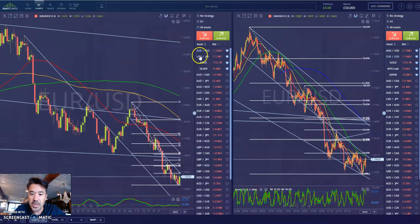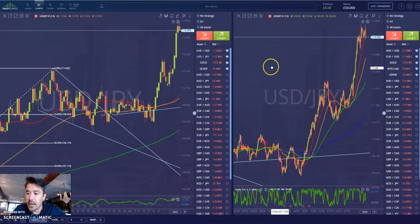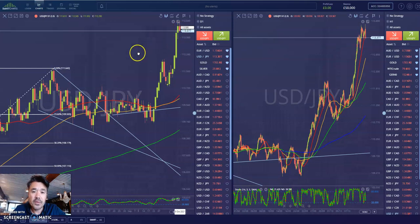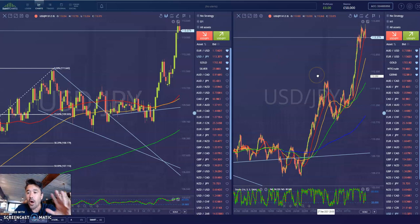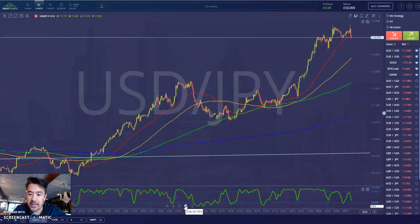Let's go on to the Japanese yen, which I had resistance up around, I think it was 113.65, 113.75, wasn't it? Anyway, we've been up as far as 113.70, let me check it. Not far off, 113.70, 113.80 was my resistance level, my potential sell level. 113.77 is actually the high. Bang on that number. And of course, we've turned around and come down. So that could barely be more perfect. Picking the exact high for the day yet again.